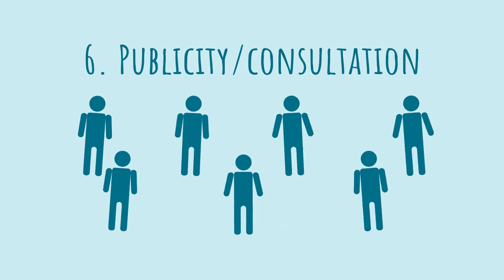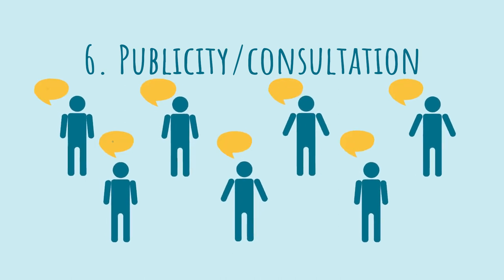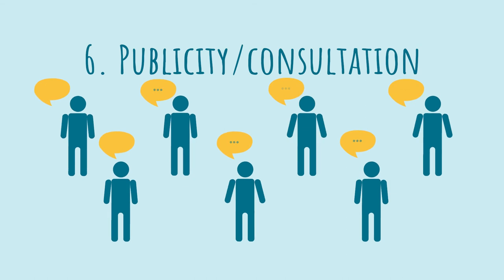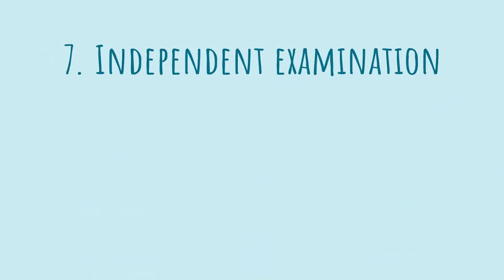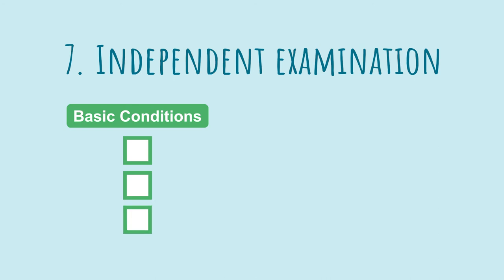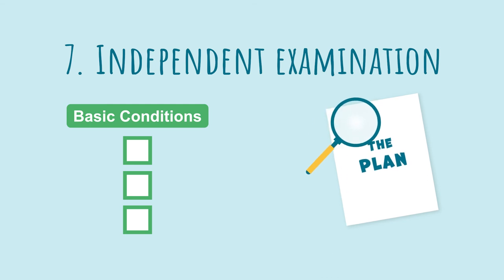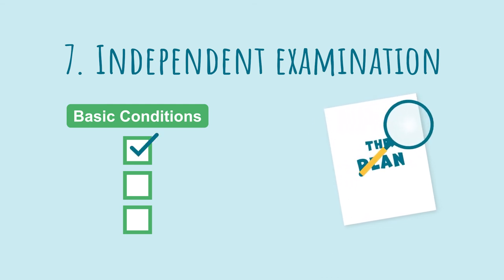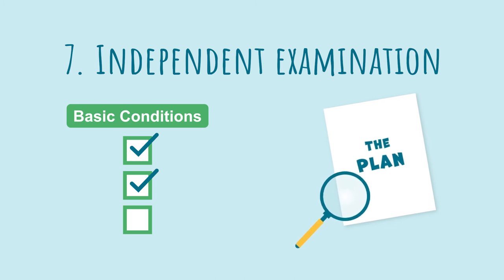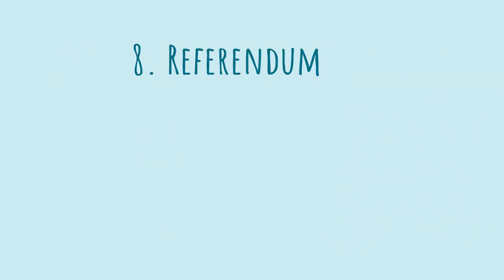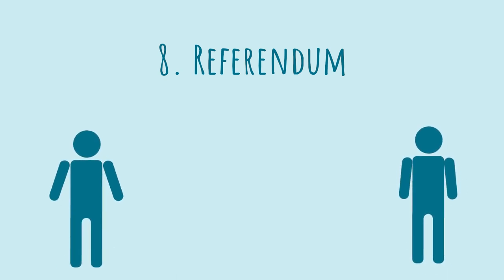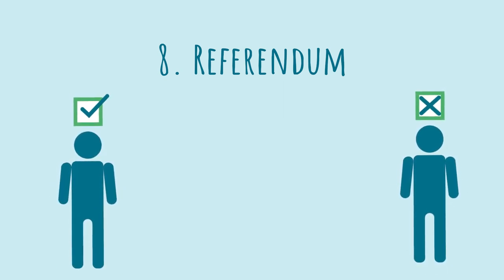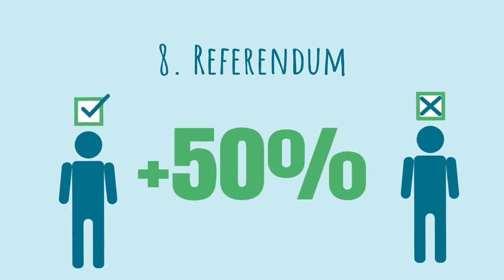Following on from the regular back and forth guidance, it's expected that there shouldn't be any surprises at this point. The plan is then publicised to allow anyone with an interest to make their views heard, followed by an independent examination. Only a plan that meets a set of basic conditions can be sent to referendum. The independent examination checks that the neighbourhood plan meets these basic conditions, such as general conformity with other strategic policies like the local plan, and isn't in breach of or in conflict with any other regulations. Finally, a referendum is arranged by the electoral services team for all eligible residents within the area affected. A result of more than 50% in favour must be met for the plan to be adopted.